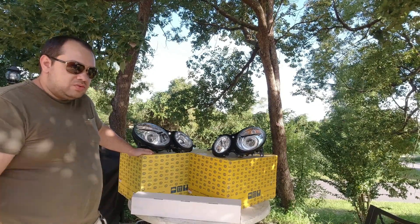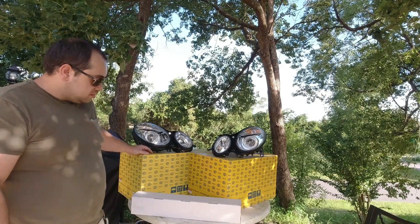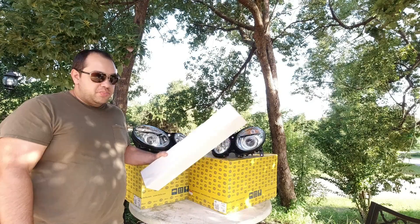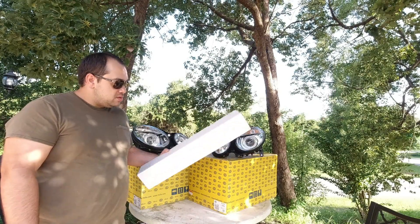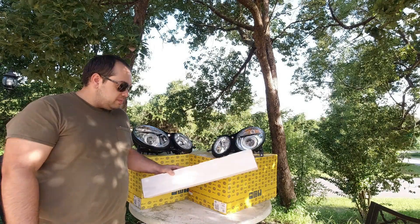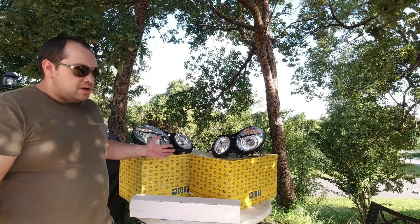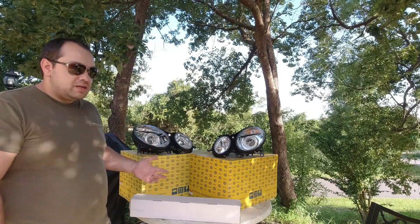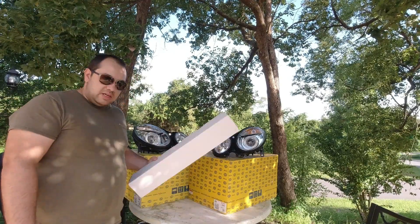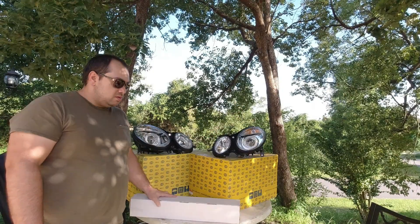I'll show you the difference between these new headlights and the old ones — the clarity is just amazing on the new ones. What's in this box right here is 3M paint protection film pro series. They come with a five or ten year warranty. If you're gonna get new headlights, I strongly recommend you get this paint protection film — it's not just for paint; you do headlights, fog lights. If you're gonna invest $400 in new headlights and you wanna keep your investment looking nice and new, and you wanna avoid doing headlight restorations in the future on your new headlights, just get the film. It's cheap — about $50 to $60 online. It's pre-cut, so all you gotta do is just do the install yourself. I'll show you guys how to do that as well.